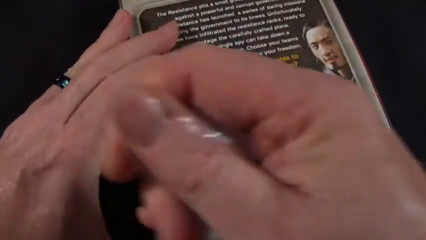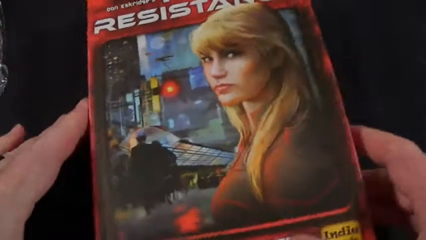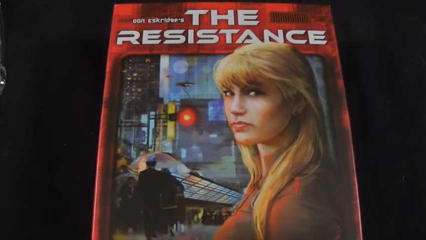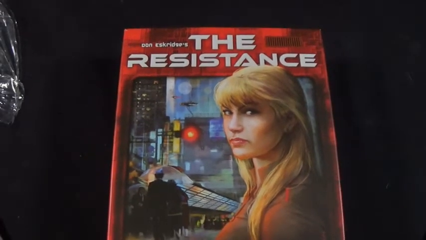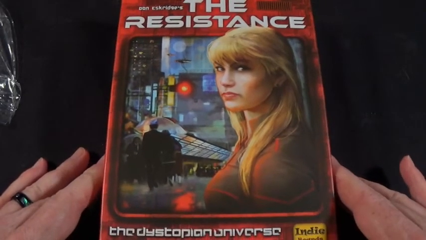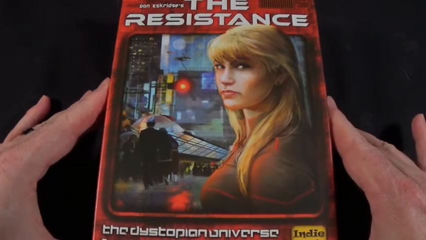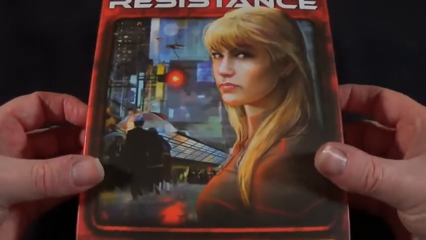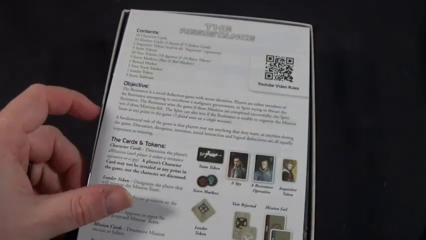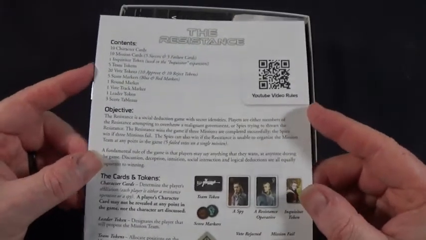So, I'll take the wrapper off, and there's the front cover. Let's raise this a touch so you can see it all. There we are. And let's open up. What do we have? Okay, so first off we have the rules.